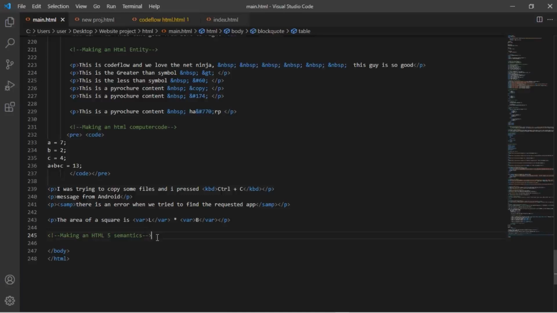Then the next thing we can do is start with the first semantic. So what's the first semantic we have on our list? We have the header semantic, and basically what the header semantic does is define the headings of a page or even a blog article. So we can decide to use this even to define the headings of a blog article or something like that. So let me give you a typical header.